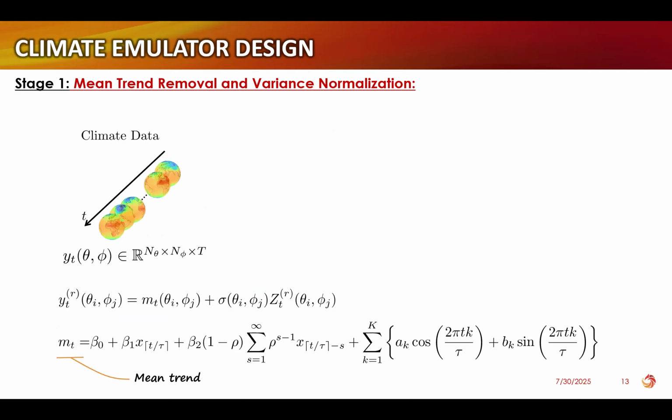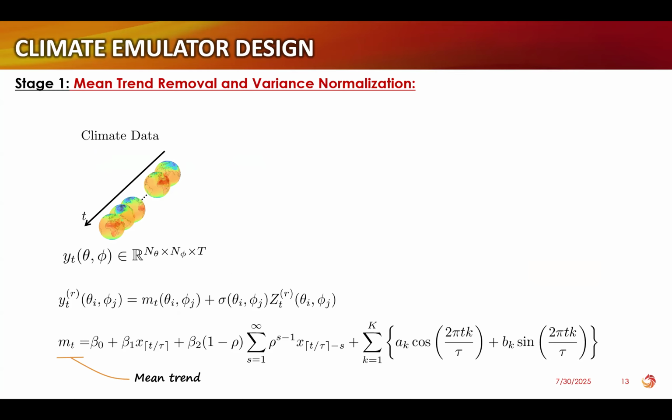In the first step, let me quickly explain this climate data. This climate data is defined on a spherical manifold, on the surface of a sphere. It's 2 meter surface temperature data, but it could be any climate variable. What we considered is defined over n theta latitudes times n phi longitudes and T time steps. In our case, n theta was 720, n phi was 1440, and T depends on the number of years we take. We took hourly observations and we also took daily observations, so we did both of them.